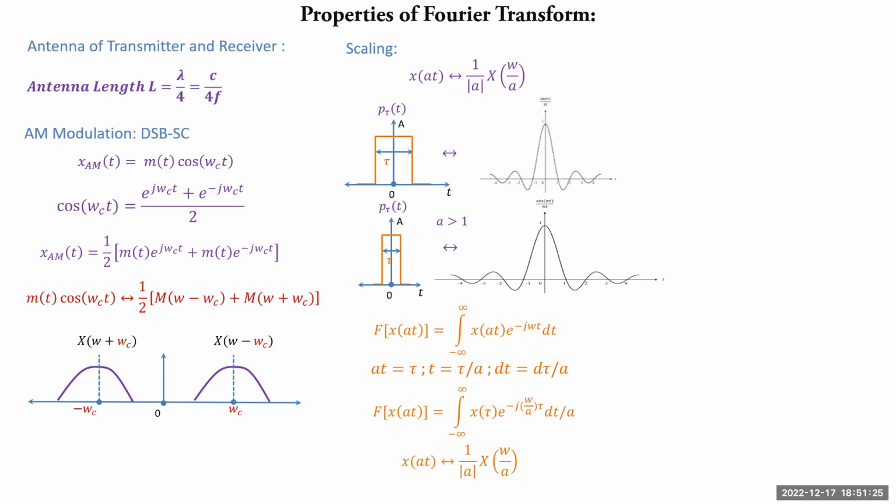which will become 1 upon modulus of a into X of omega by a. Now here the question is, why in this equation 1 by a is replaced by modulus of a? The answer is a can be positive or negative. Now above relation is valid for positive value of a, but even if you substitute negative value of a, then power of exponent term will become positive. The whole integration is multiplied by minus 1. Now when you convert again back to Fourier transform where tau is replaced by minus t, you will get the same equation with the positive value of a. So what it implies, irrespective of positive or negative value of a, the final equation remains same, and hence a is replaced by modulus of a. So you can prove that by simply substituting a equal to minus a.